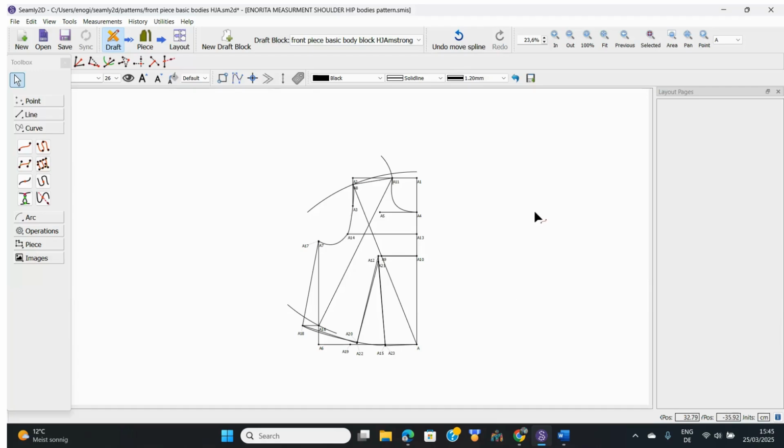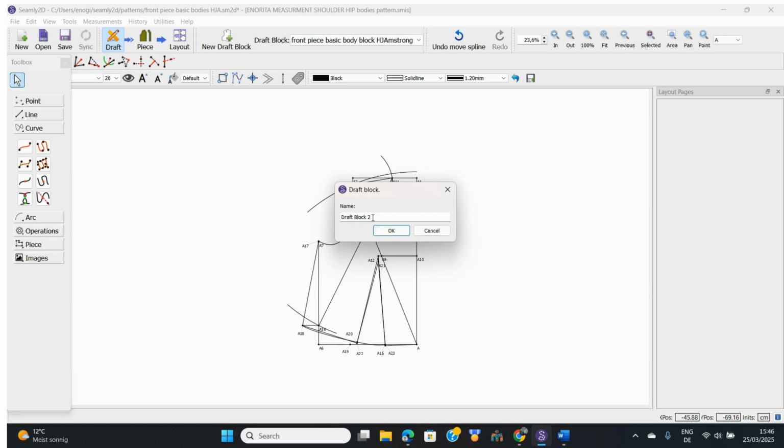In this episode 7 of SEAMLY2D Basics, we are going to be drafting the back part. Now watch episode 6 to see how we drafted this front part. Now to start another pattern piece using the same pattern, we'll now go to new draft block and click on it.